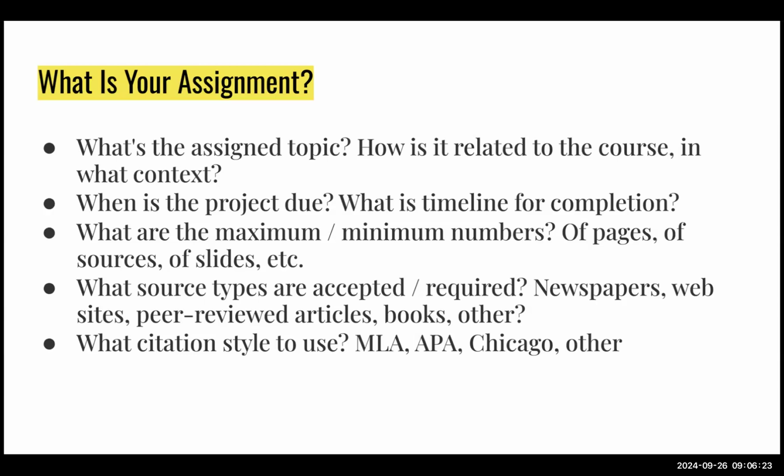And then lastly, what types of information do you want to include? So what source types are you supposed to have? Do you have to have newspapers? Do they expect you to go on the web and look at websites? Are they saying find a peer-reviewed article, which we totally have a workshop about? If you don't know what that is or you've never used one, we have a workshop that can help you figure out how to find them in the library. Do you have to find a book or do they want you to use something else, right? What do they require in terms of your sources of information?